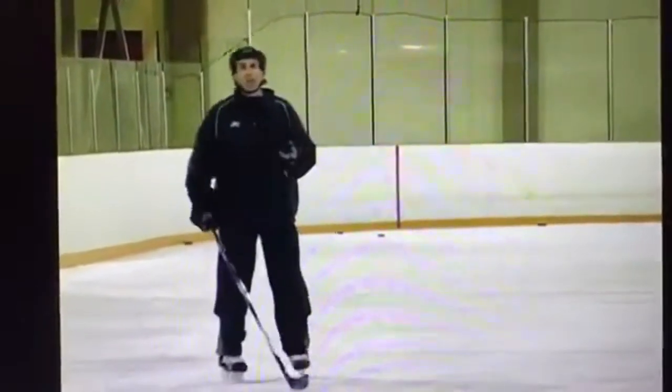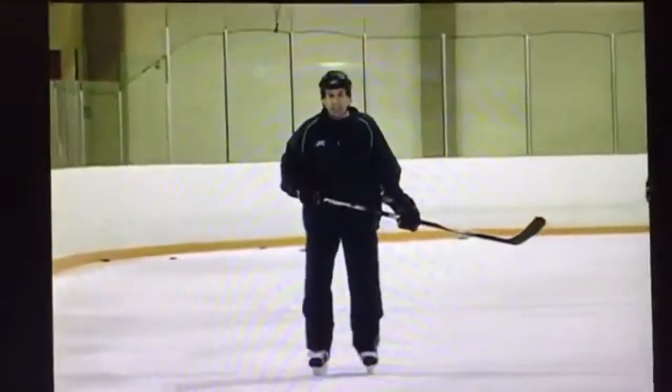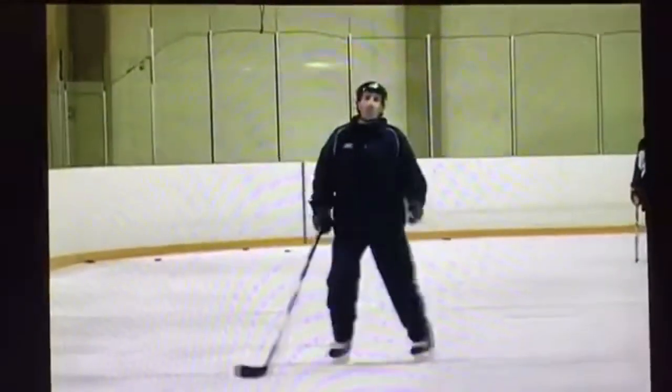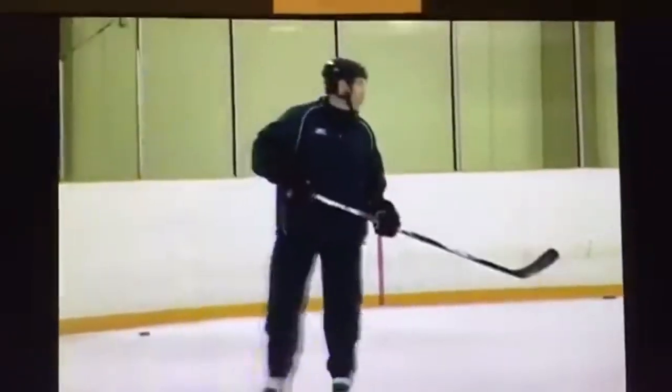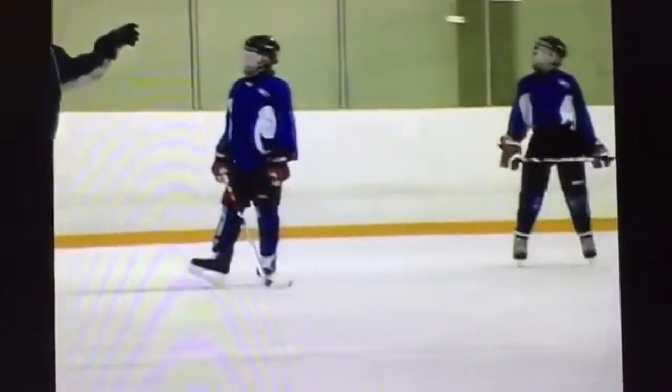Successful with us, I call it arm skating. I've also heard it referred to as flat skating. So the drill looks like this. You're going to have the players in groups, and I usually do it in groups of two. So we're going to have Harry and Graham go, and then we're going to have Alex and Kellen go.